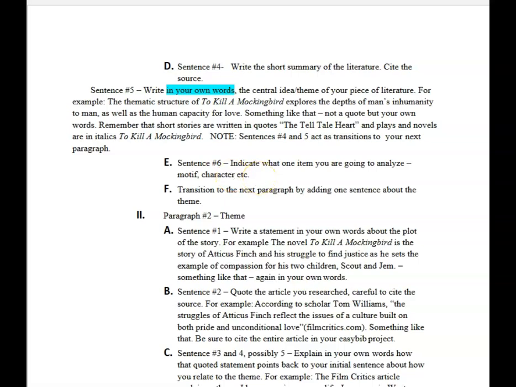Now, remember, we already found that information about the theme. And of course, the information that somebody offers about the theme may be something that I agree with, I don't agree with, I partially agree with. Part of this paragraph is going to be in my own words. What do I think? I don't care what ChatGPT thinks. I care what you think. Having read the novel yourself, having seen what the Encyclopedia Britannica has to say, looking at what SparkNotes has to say, even though you can't quote SparkNotes, you can still think about whether or not you agree with what SparkNotes has to say.